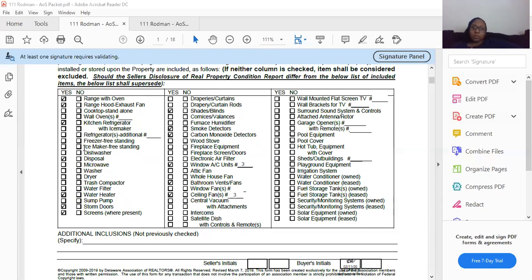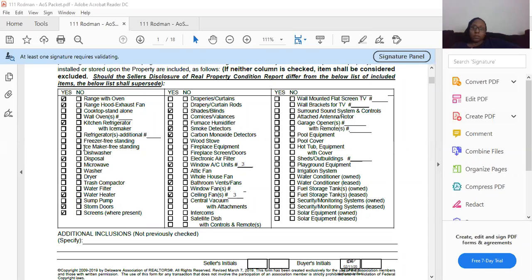You really have to pay attention, because I had an agent do exactly what Bean said. I had sellers, not this property, who had just bought a brand new washer and dryer that the wife loved. It was about a $2,000 set, and she loved how it operated. They were purchasing new construction, which does not provide a washer and dryer. They specified on their seller's disclosure that they wanted to keep their washer and dryer and take it with them to their new construction instead of purchasing a set again.